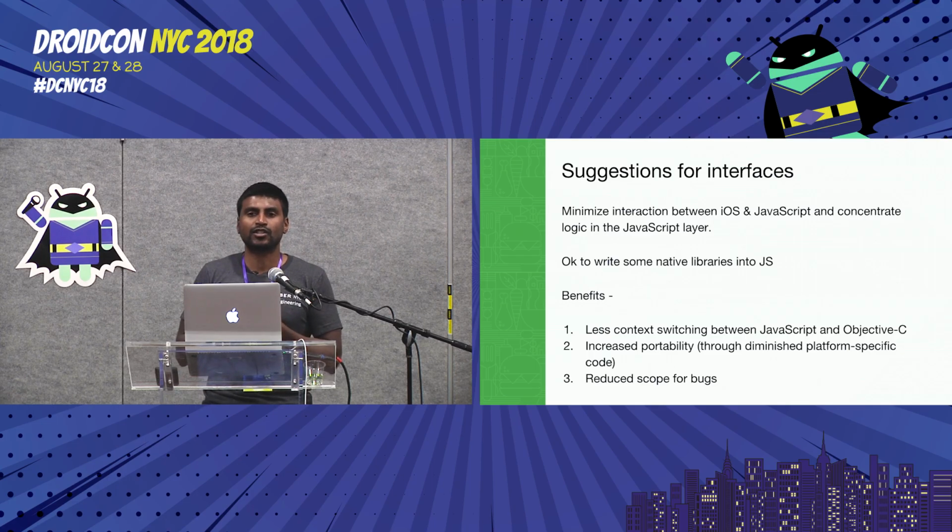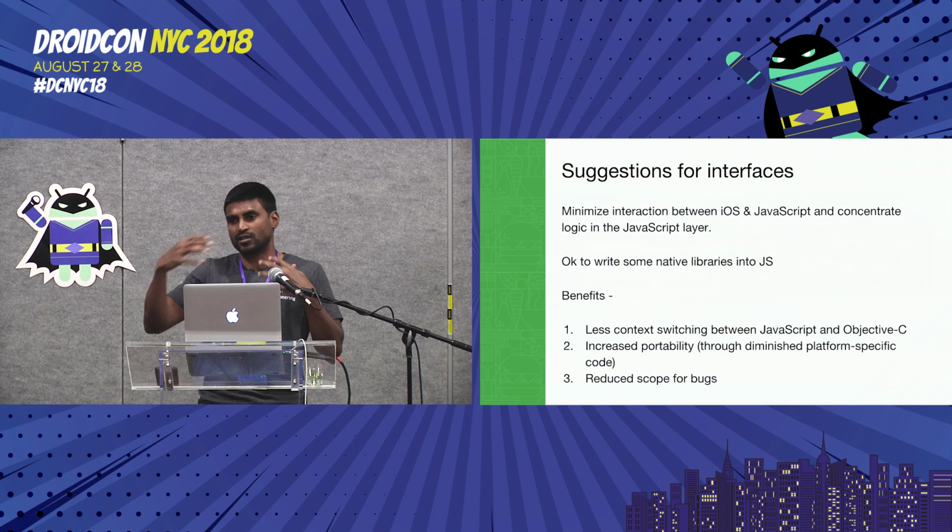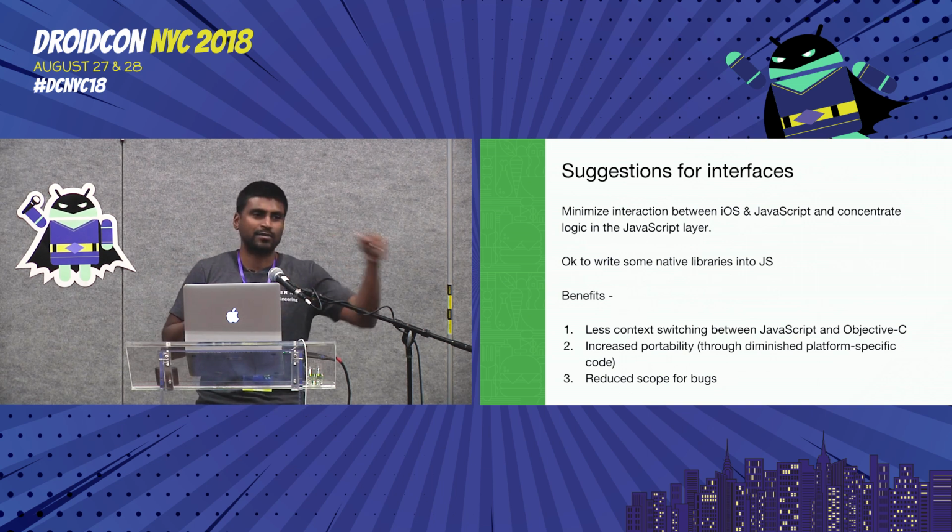But we actually were not shy in rewriting things into pure JavaScript, even at the expense of reducing some reuse from existing core Uber systems. The context switching was real. You say, okay, I'm emitting this event, here's the bridge, and that works really well, but once you have to dig into the code in Objective-C and Java, it's just too much for a single engineer to handle.